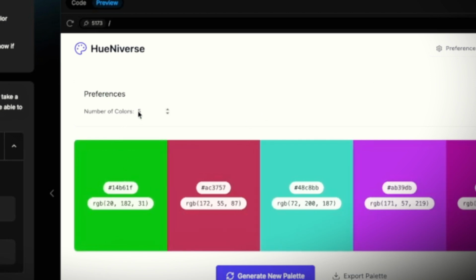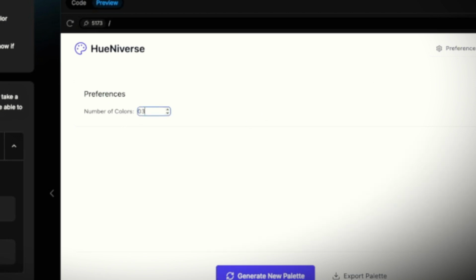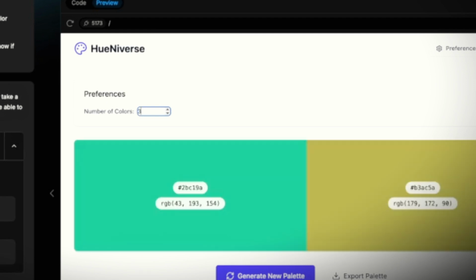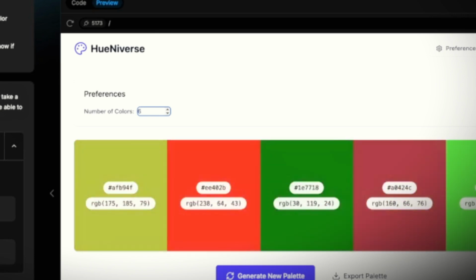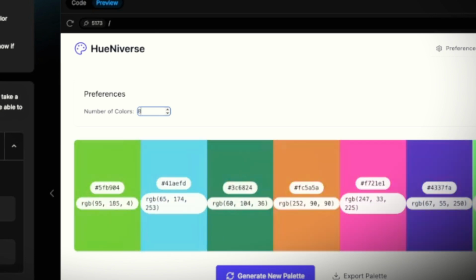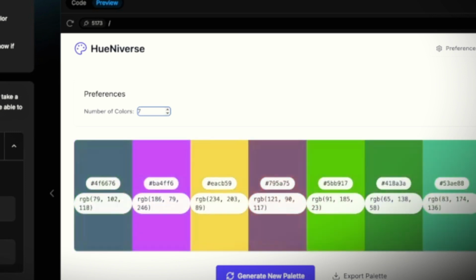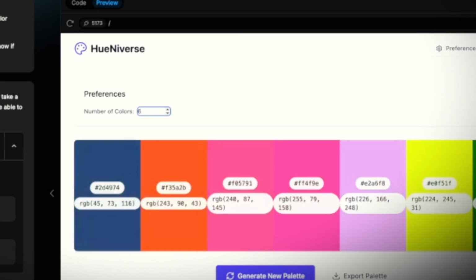We can say, look, I really only want 3 colors. Well, now it's down to 0. 2 colors, 3 colors, 4 colors. You know, let's say we can go up to 8, so that's kind of neat. And you can play around with this. If you want to make the whole interface prettier, just say, please make it more pretty.